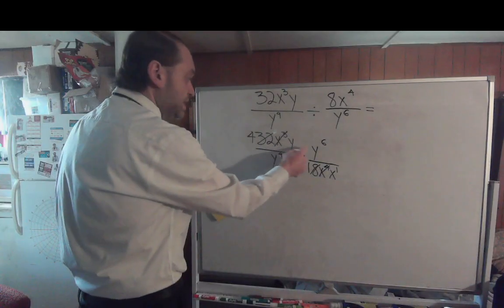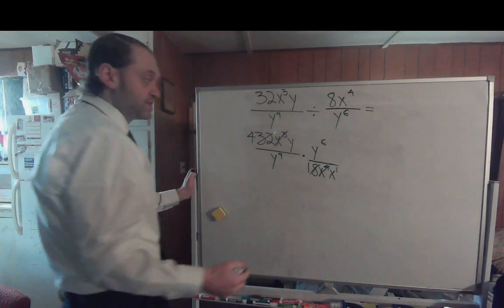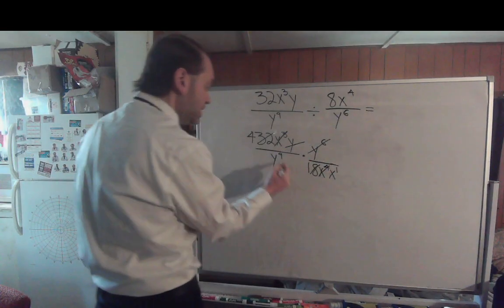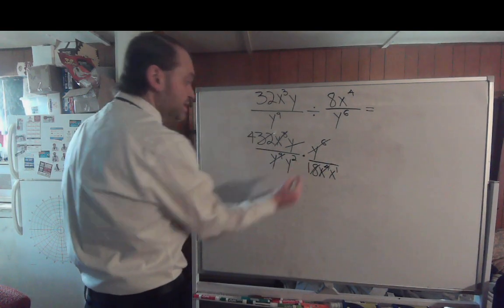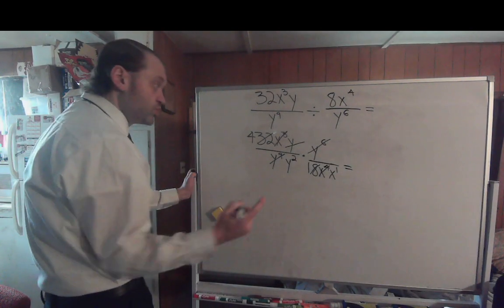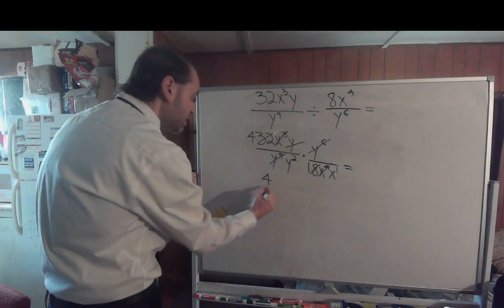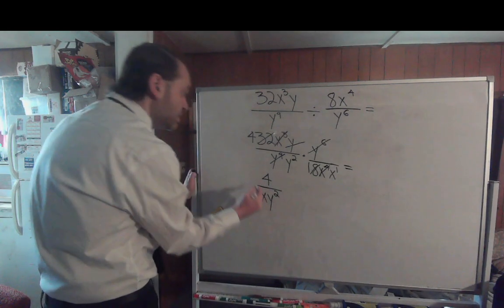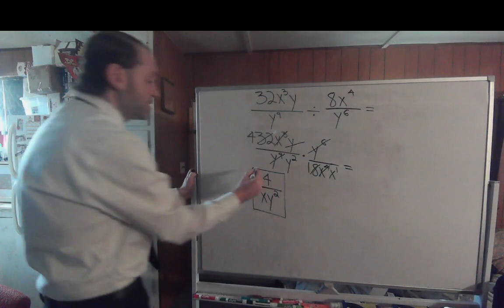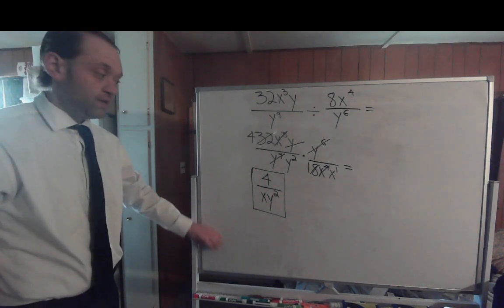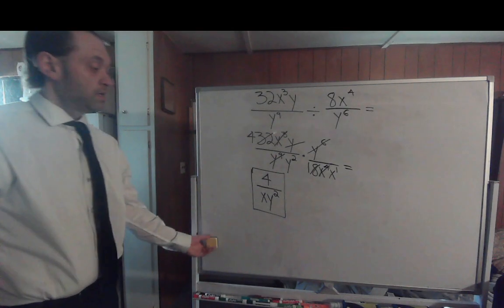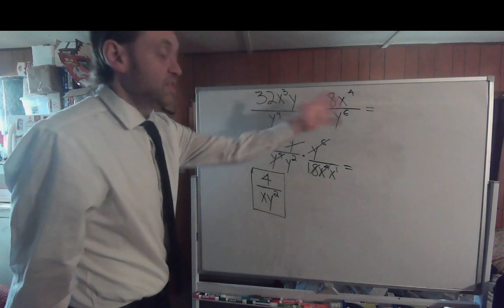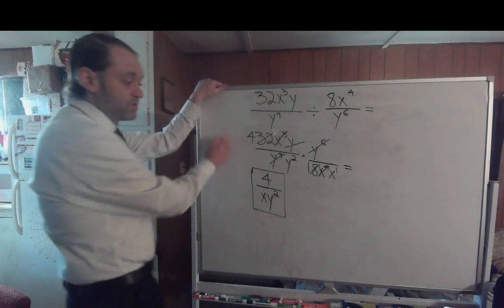Alright, so y times y to the sixth is what? Y to the seventh. You have a y to the ninth in the denominator, so really both of these will go. This will turn into y to the second in the denominator. So what you should be left with is 4 divided by xy squared. This would just turn into 4 over xy squared by the time you do all the canceling out. So it looked like a doozy, but if you can remember, when you divide fractions, you just invert and multiply for your second term.